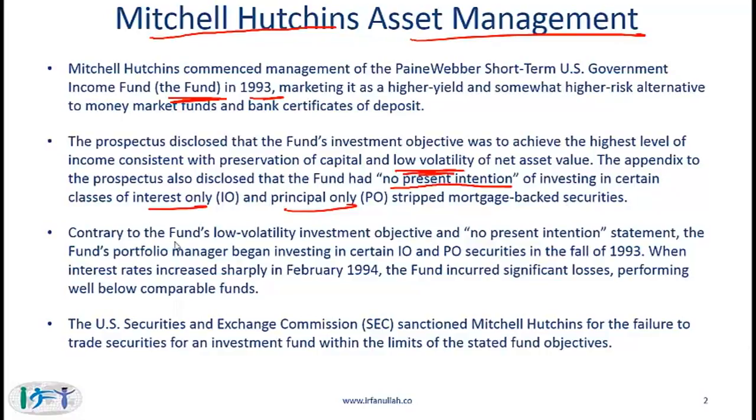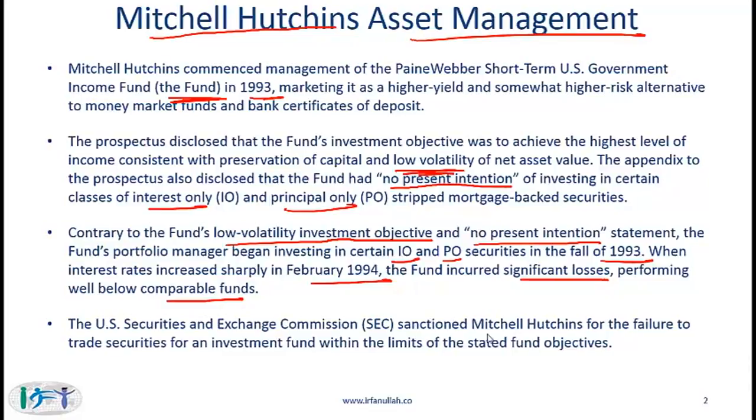However, contrary to the fund's low volatility investment objective and no present intention statement, the fund's portfolio manager began investing in certain interest-only and principal-only securities in the fall of 1993. And notice that this is just shortly after the initiation of the fund. When interest rates increased sharply in February 1994, the fund incurred significant losses, performing well below comparable funds.